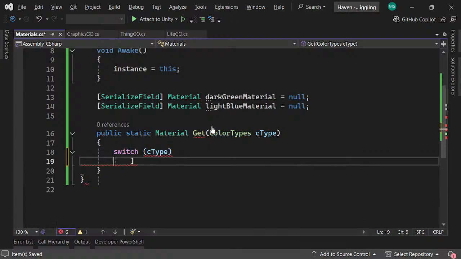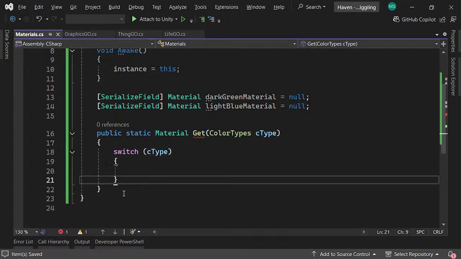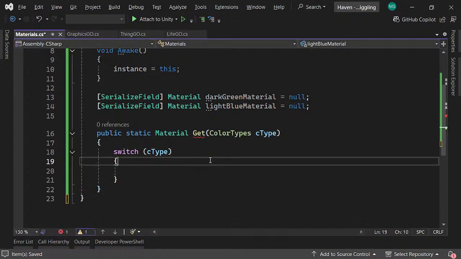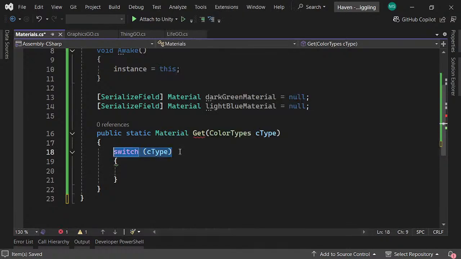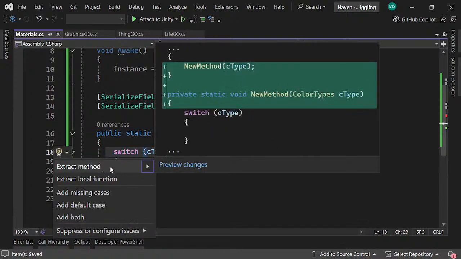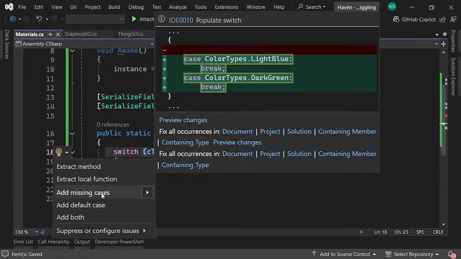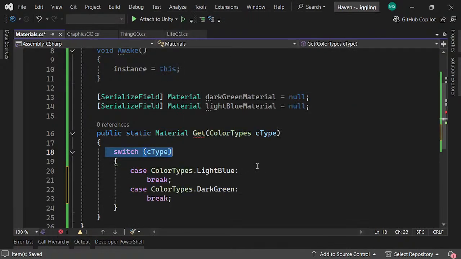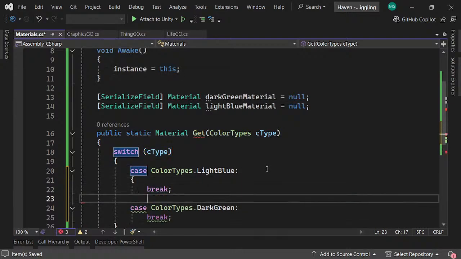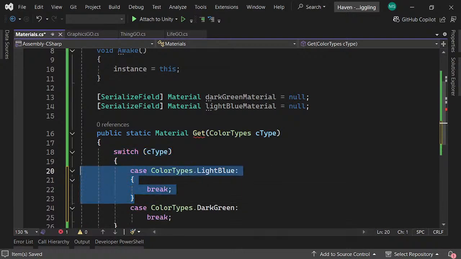which I believe this is Visual Studio 2022, by the way, the community edition. And what you used to be able to do is come in here and highlight this and say quick actions, which will probably work on live stream, of course. Oh, there we go. Yeah, so they fixed it. I guess I did update. So now I can add the missing cases. I was like, oh my God, they took that away. That's the worst thing that could ever happen.